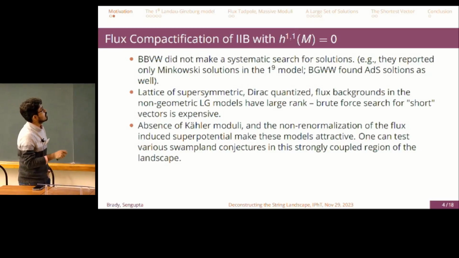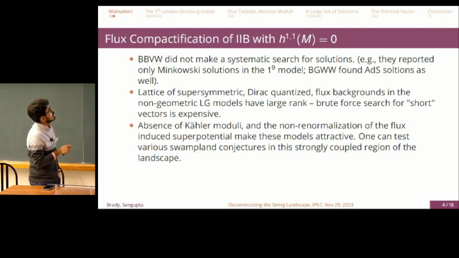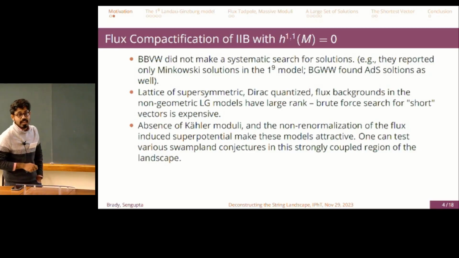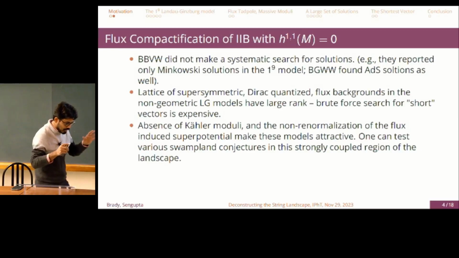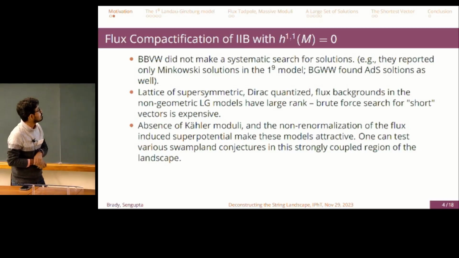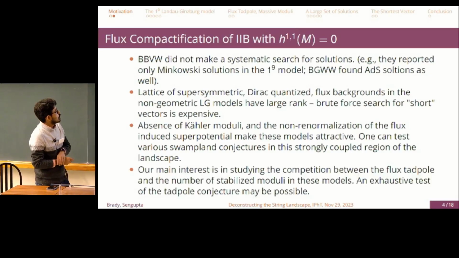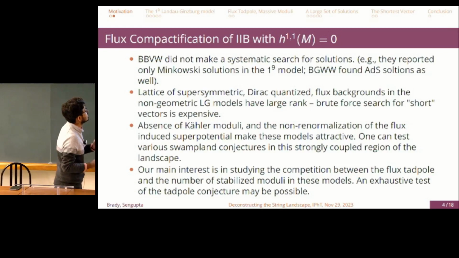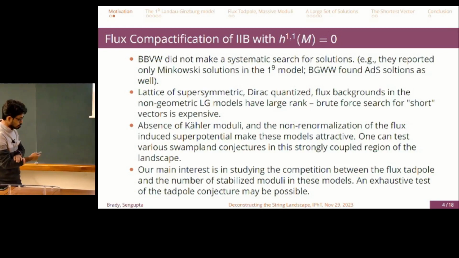The reason why this was not done back in 2005 is because the lattice of supersymmetric Dirac quantized flux backgrounds in these non-geometric Landau-Ginzburg models, they have a really large rank. So a brute force search for short vectors, by short we mean fluxes which do satisfy the Tadpole cancellation condition, it is quite expensive. So the work that we have done with Catherine, in that we essentially start systematizing the search for solutions in these models.